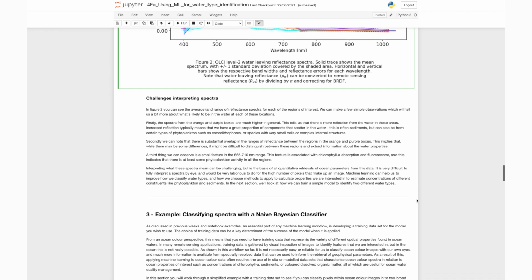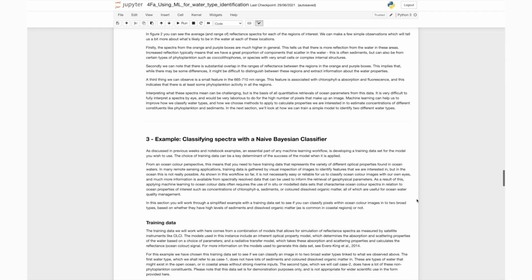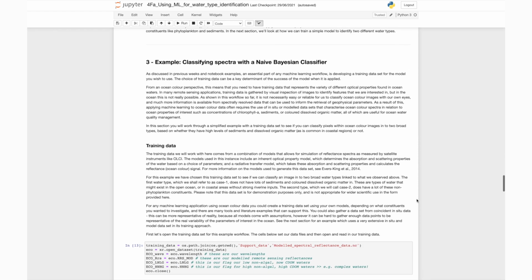The third thing is, and we'll come to this later on, that we don't actually have a great idea in some cases of the specific constituents that contribute to this individual trace. This is something we call the spectral ambiguity problem, and we'll discuss it at the very end of this notebook. There are lots of different ways for us to construct a spectrum of this type in all three cases that you see in figure 2. So there are some challenges here, so let's see what we can do with machine learning to address some of this complexity.